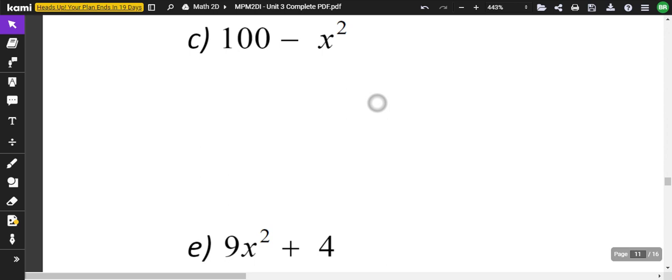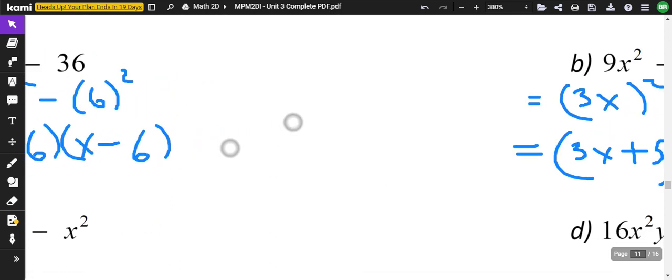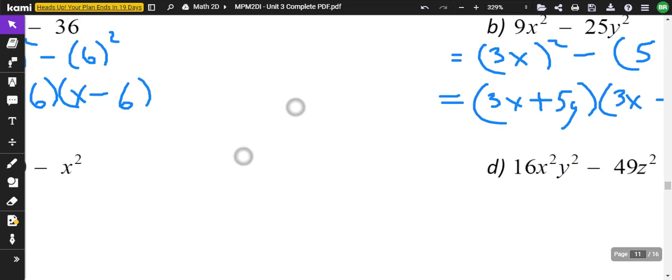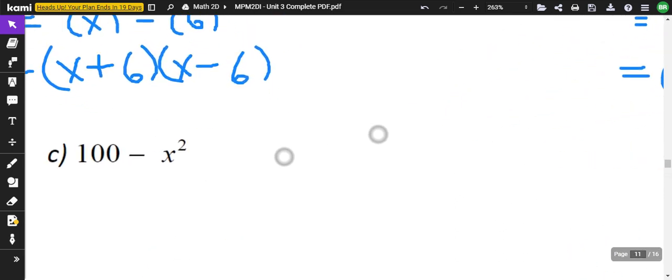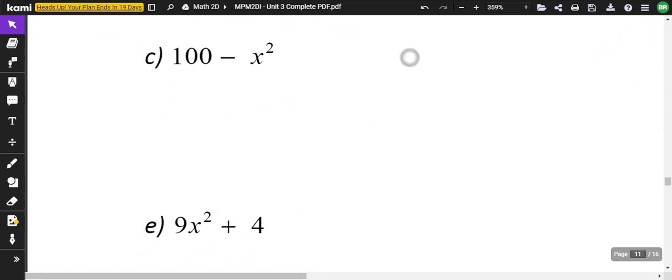100 minus x squared. Okay, well, this looks a little different because now I've got x squared in the back. But it never said anything about having to have x's. I just happened to have x's. And in fact, even this one over here had y's in the back, and it had stuff in addition to the x's in the front. But that didn't seem to be a problem. I'm just finding square roots of stuff. So I have 100 minus x squared. Well, is 100 something squared? It is. It's 10 squared.